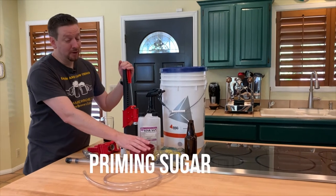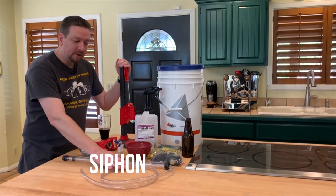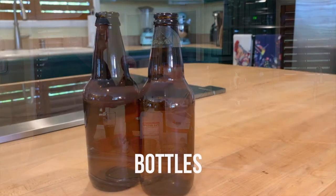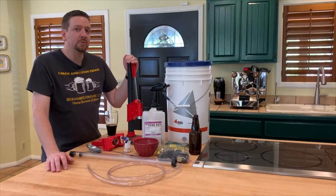You'll obviously need some priming sugar. For today, we're using about 5 ounces of sugar. A siphon to transfer out of your fermenter into your bottling bucket. And last but not least, bottles. About 2 cases of bottles should do it. That's about 48 12-ounce bottles.